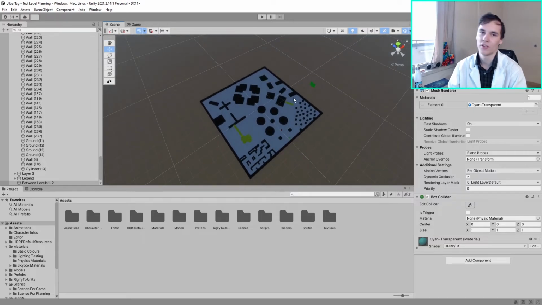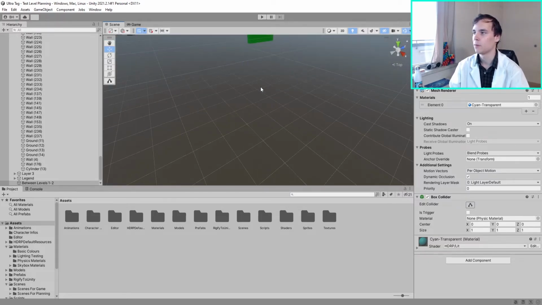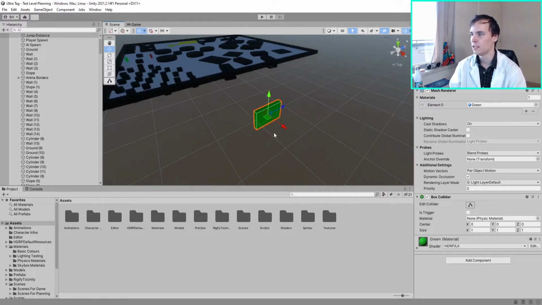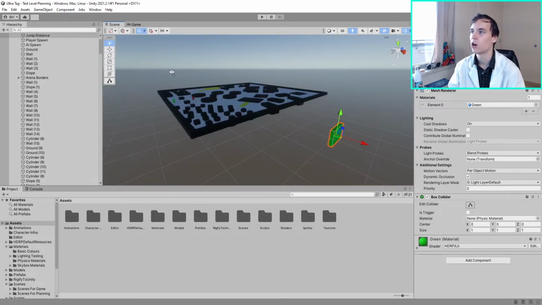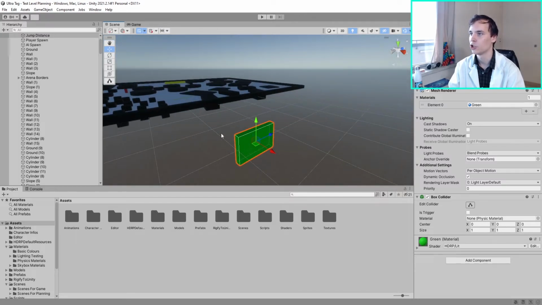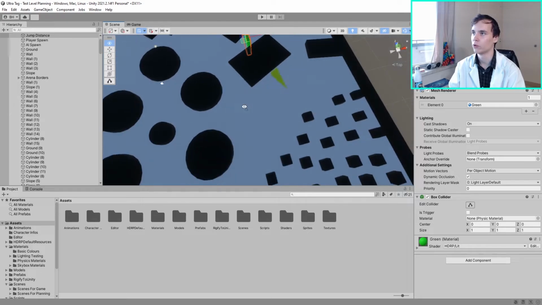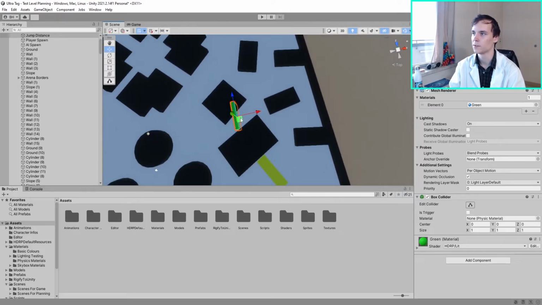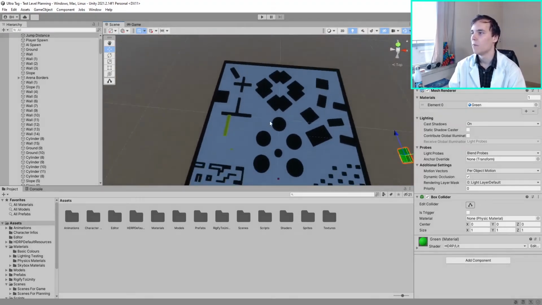This is like my equivalent of drawing a level on paper, but in this case, I have these green blocks that represent the player's jump distances. This is how far the player can jump across, and I think I have another one that's as tall as the player's jump height. So I was able to use that kind of like a ruler to see, okay, if I put this block here and this block here, then the player can jump across that, and how hard is it, and all that kind of stuff.